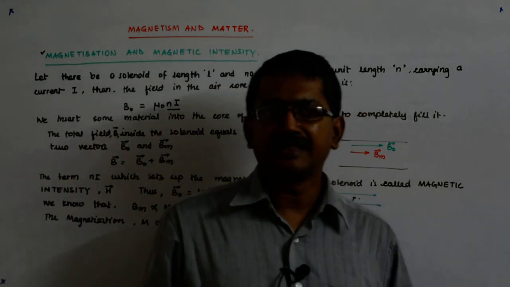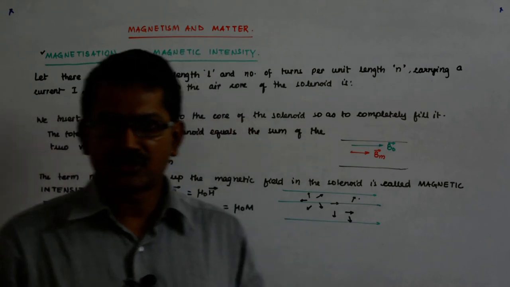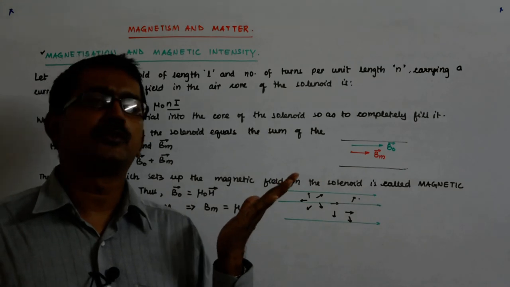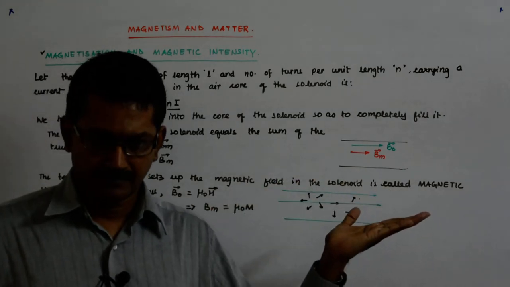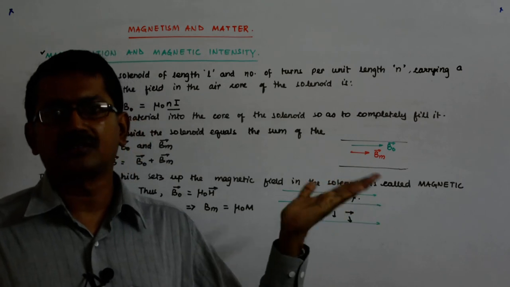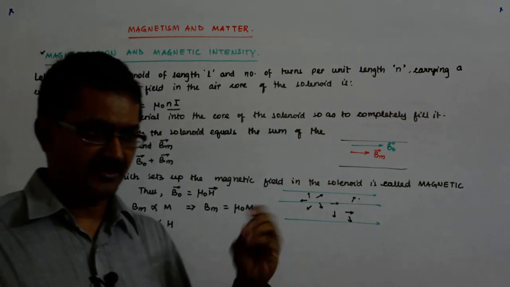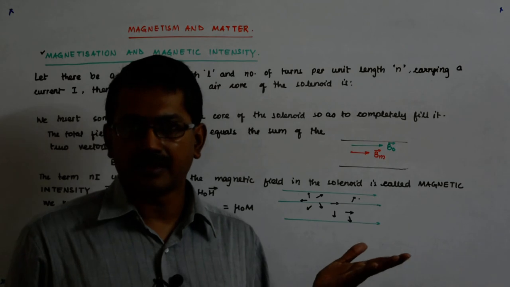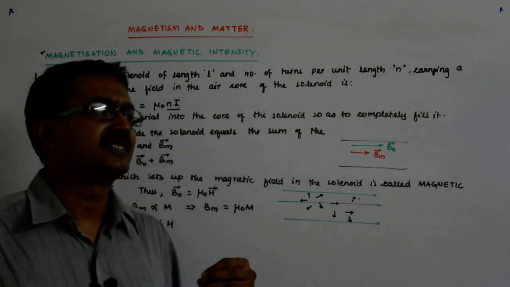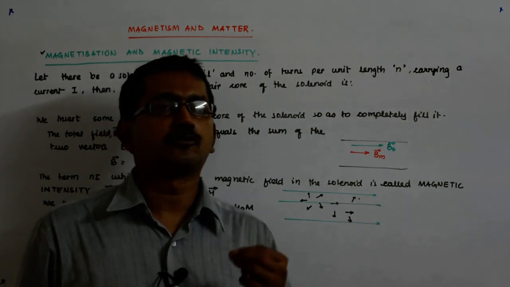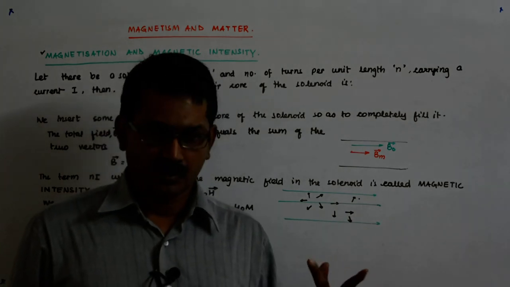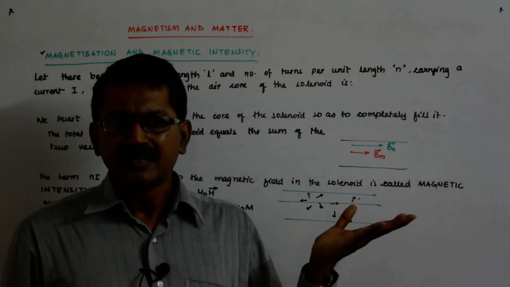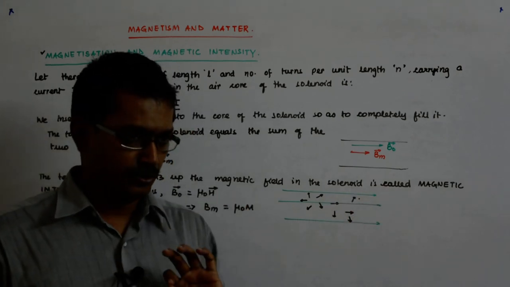Now, in certain materials, even a small application of H is able to induce a large amount of M. These materials are more sensitive to the application of H, and the technical term is that they are more susceptible. In the sense that some of us are more susceptible to cold. If there is a small amount of cold, we'll catch a cold. Or some people are susceptible to dust, meaning they're very sensitive to dust. It is exactly in this literal sense that the term is used here.